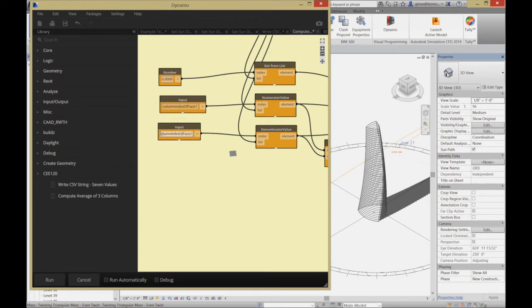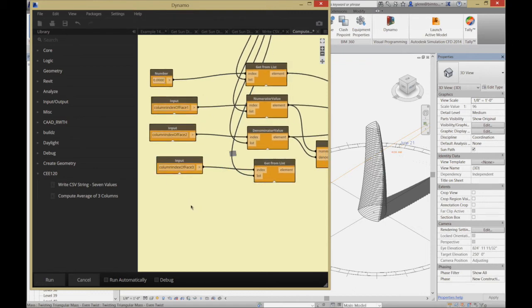Change that around a little. Okay. Let me copy those two, because it's pretty similar. I'll say the column index of face 3. Okay.